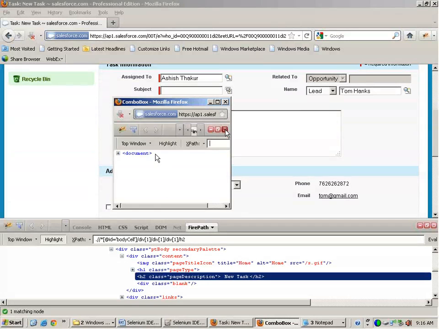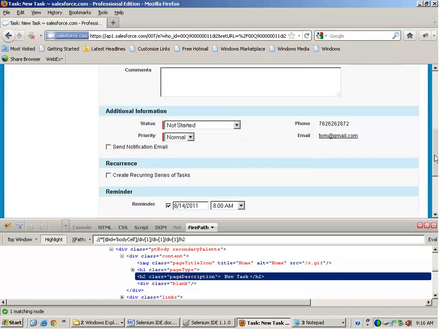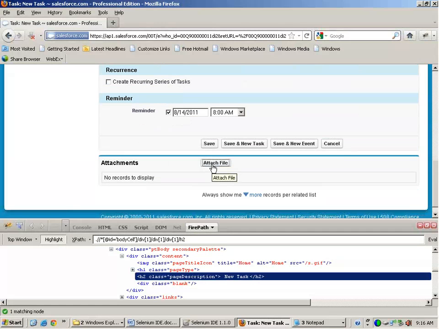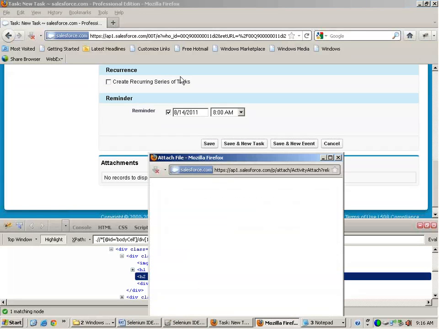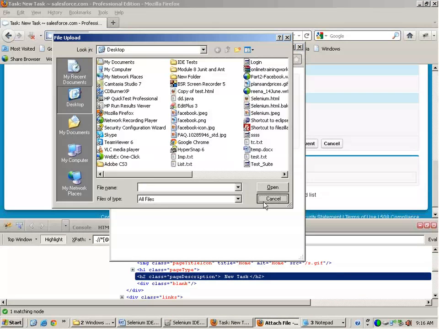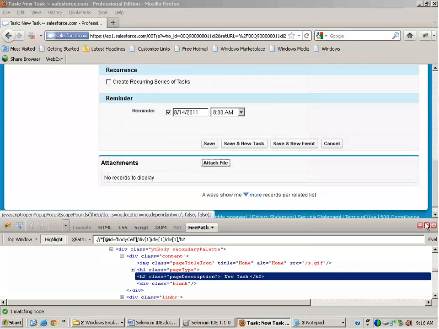Along with that we need to go down and attach a file. When we click on this attach file button, a pop-up window opens. Inside this we have to browse for an attachment inside the pop-up, and attach the file inside the pop-up, right? So let's see how to do this.